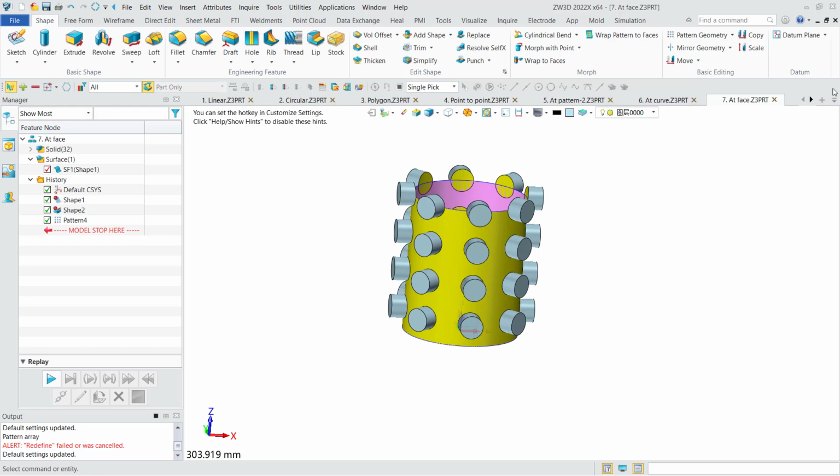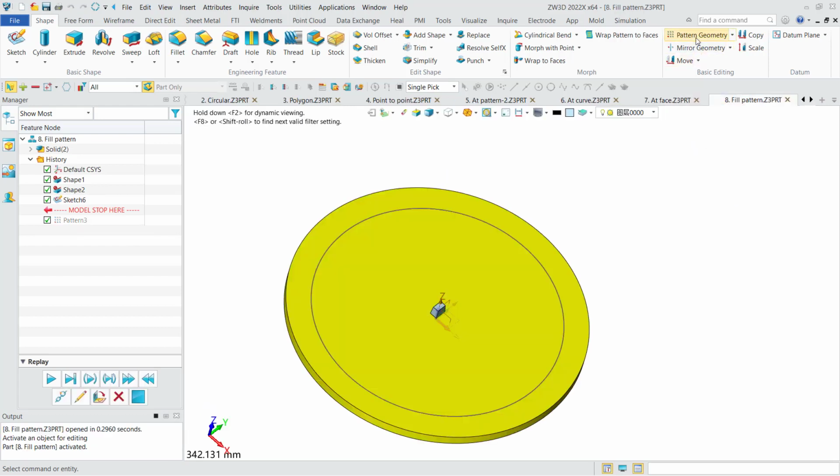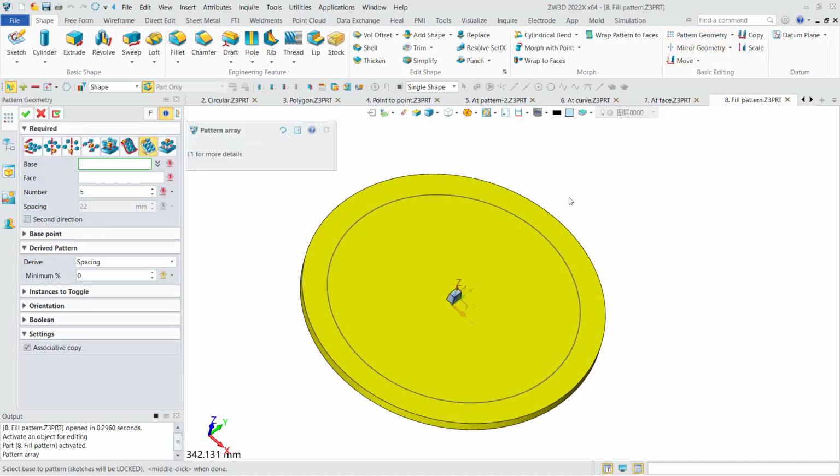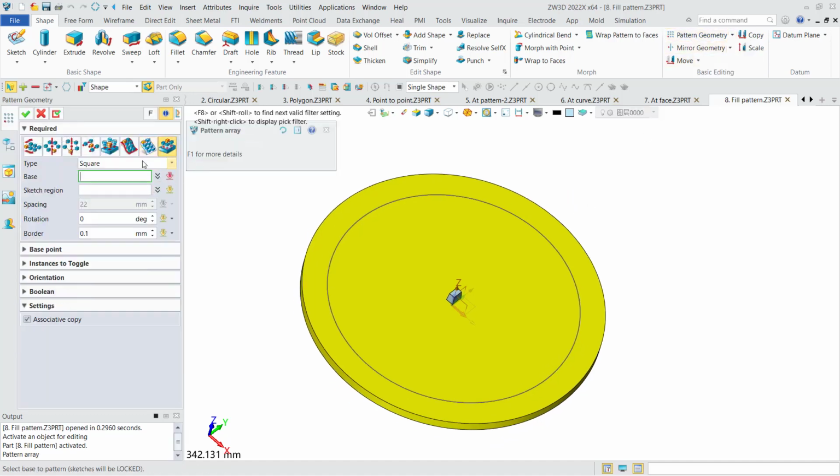The last method is fill pattern. Okay, now let's see how to use it. First, we need to define the type. There are 6 types to define the fill pattern: square, diamond, polygon, hexagon, concentric, spiral, and along sketch curves. Here we'll use the spiral as an example.